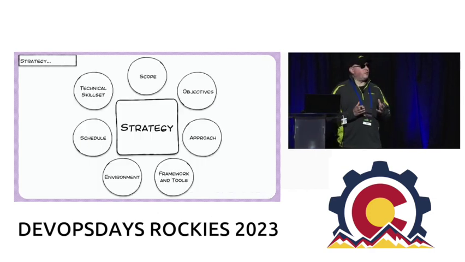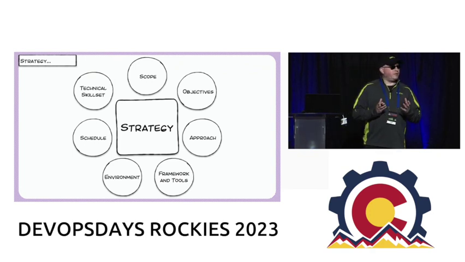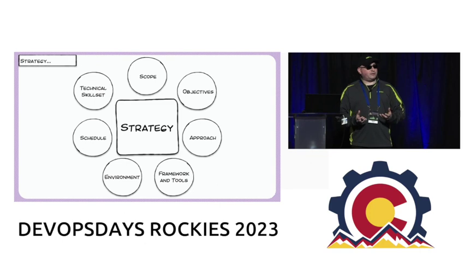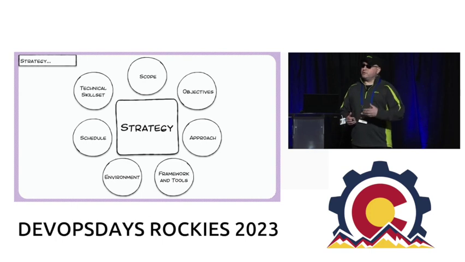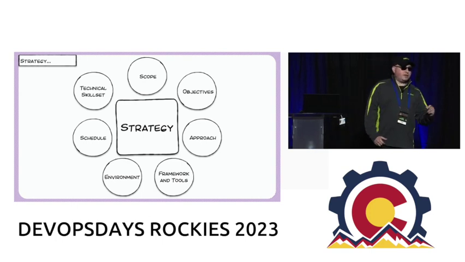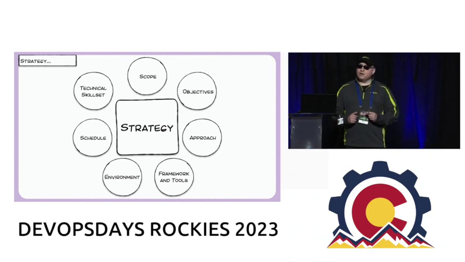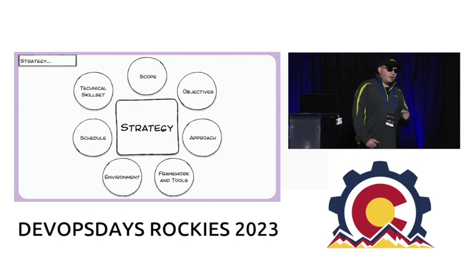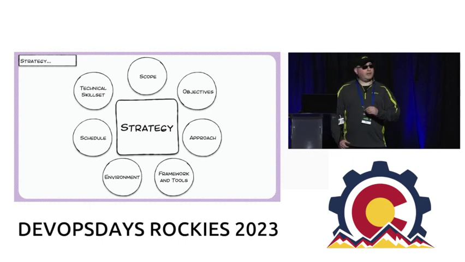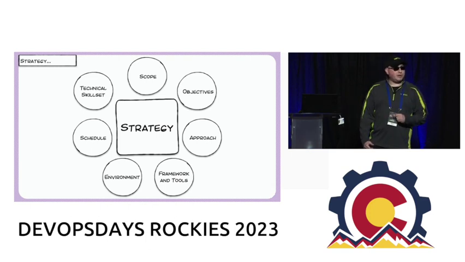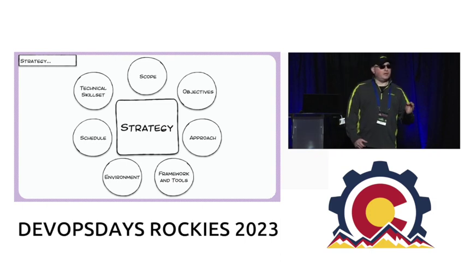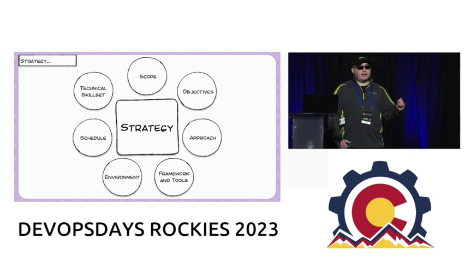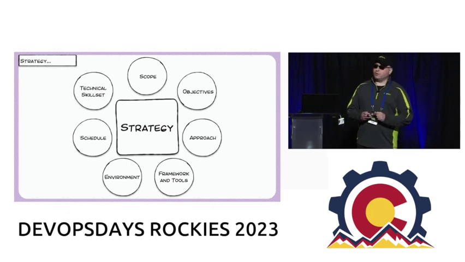When I generally try to help organizations, I try to apply these areas for developing their strategy at the outset to help level set, just like we did around those definitions, where we look at what is the scope of the work, what are the ultimate objectives of the team or organization, what is the approach that we can take given the means we have available to us, what are some frameworks and tools that best apply to it, what are the different environments that we have to work in, right? How should we schedule this in? Planning in with when they expect to release, or post-automation, how more frequently they plan to release. And last and most importantly is the technical skill set of the people on those teams. If they're not able to carry it out tactically, then my strategy isn't going to work.